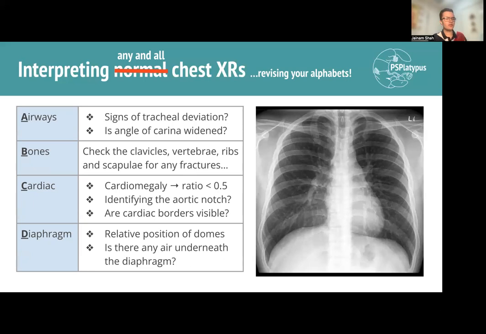Very, very important though to check whether this is a PA or an AP view, because generally when you're in an AP view, the heart will actually look a little bit larger than when it's in a PA view. So it might look like cardiomegaly, but it probably isn't. Okay, so keep that in mind.